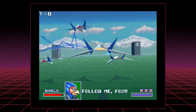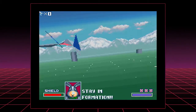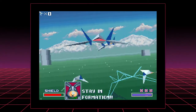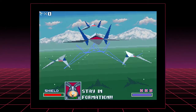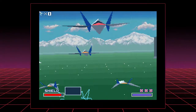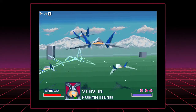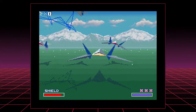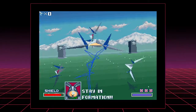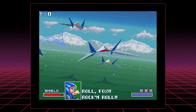This came out on the N64 as well, which is a brilliant version of Star Fox, which also came out on the 3DS, which is a fantastic version. It's basically an upgraded version of that one. You had a few other games. It came out on the GameCube and that, but pretty much the N64, I think, is the best version of this game. But you get the idea. You fly around and shoot.